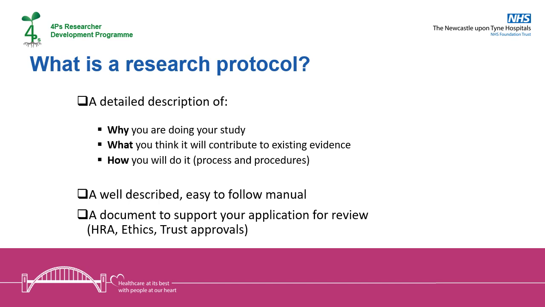So, a research protocol is a detailed description of why you're doing your study, what you think it will contribute to existing evidence, and how you will do it. So, it's basically a roadmap that describes the processes and procedures that will be involved in your research project. It should be easy to follow, so it can be used by other people within a research team, and it is a document that will support your application for ethical review and review by HRA and Trust R&D teams.